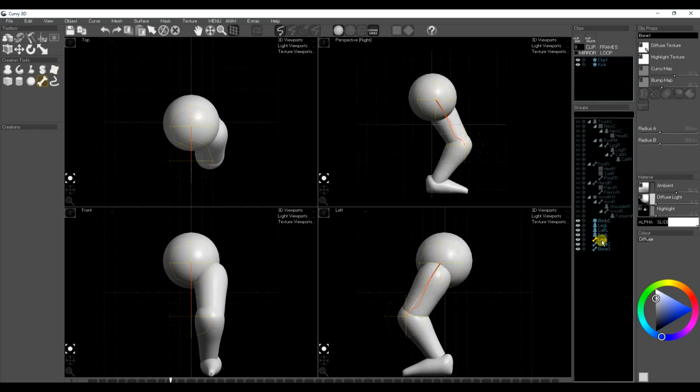Let's call them leg naught, and leg 1, and foot L.